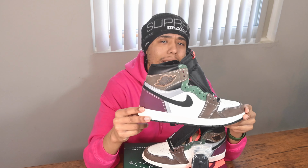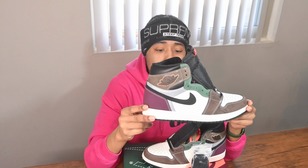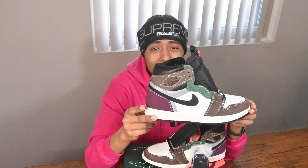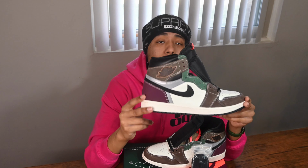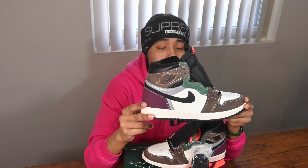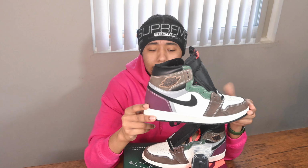Now, if you buy them right now for $180, buy two pairs on StockX, pay like $320 or plus tax, like $360 around there for two pairs of these right now. Bid, probably can get them for 170 each, maybe get them down to retail, or maybe they'll drop, we don't know. But if you guys can get them from the price of 160 to 180, I would wear one, and you're gonna have to sit on one if you do want to see any kind of increase on it, unless you're cool with making like $50. I think you can make 50 off these smooth. Like, sit on these for like a year, you'll probably make 50 on them.